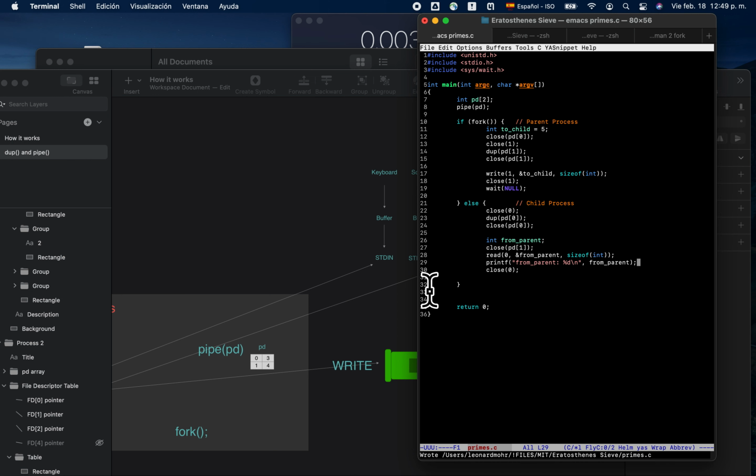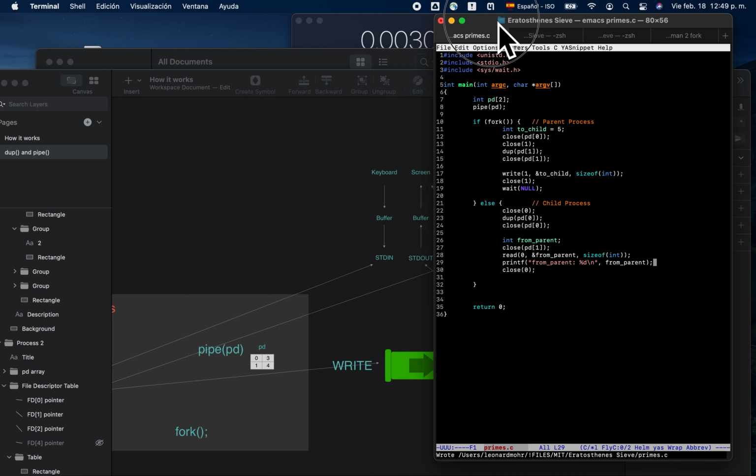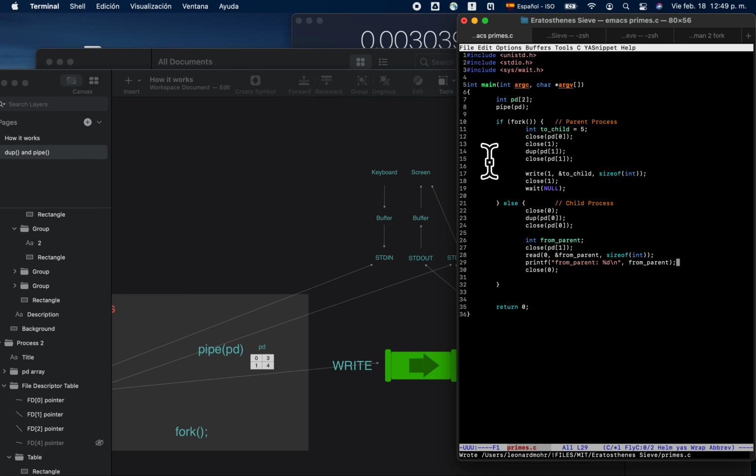And the only real way to solve it is just closing the appropriate pipe. And so that's why it helps drawing these diagrams. And so those are the main functions that we need to know.